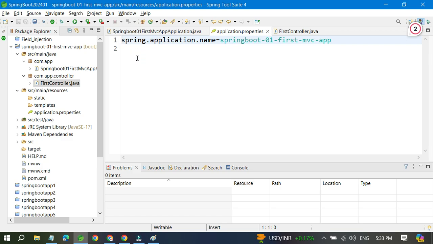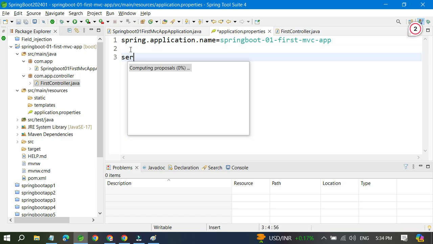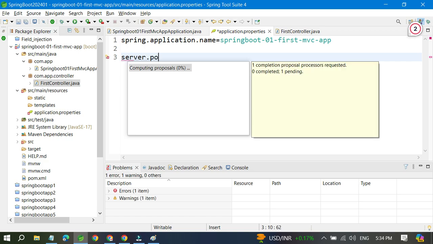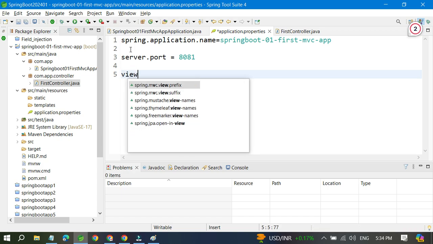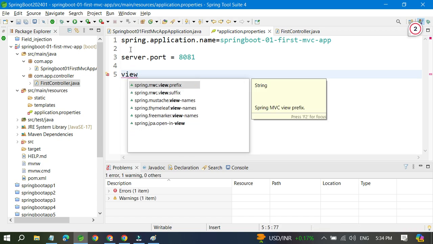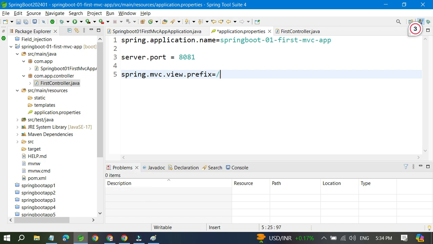And you can search here spring.mvc.view.prefix is slash views slash, and then search view, go to the suffix, we are going to use JSP, so the extension is JSP.